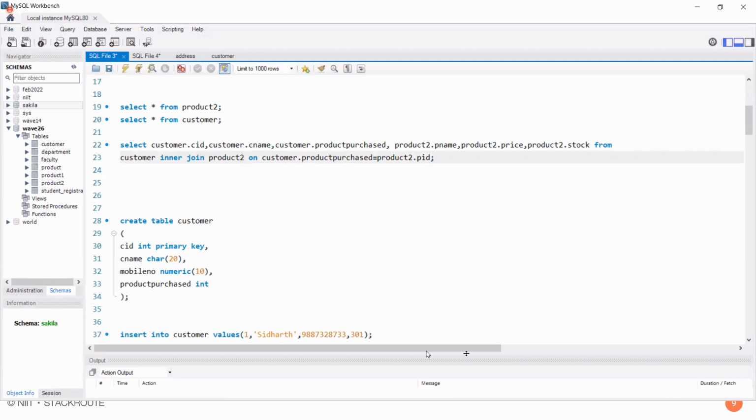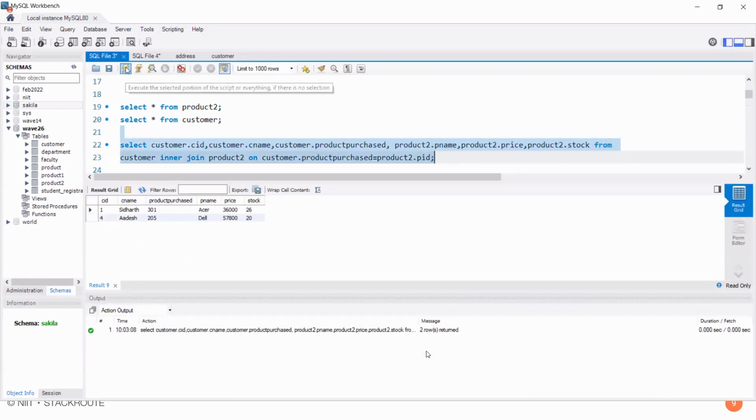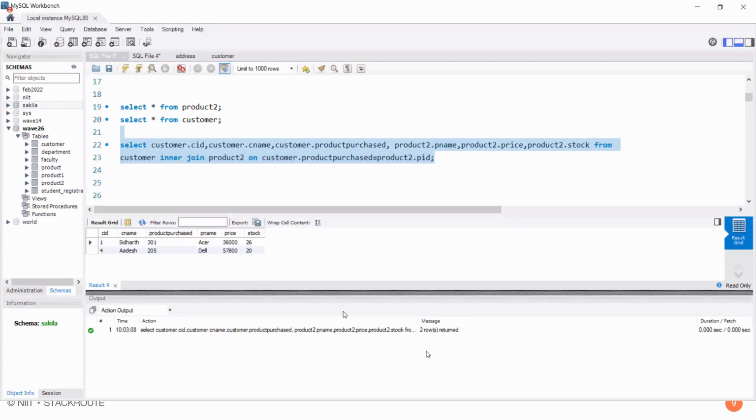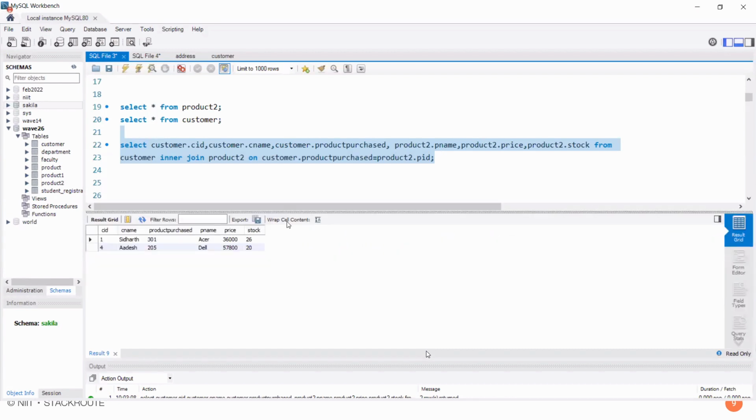Right. So let me execute the query. Yes, this is the expected output and the output is in front of you. So guys, listen.